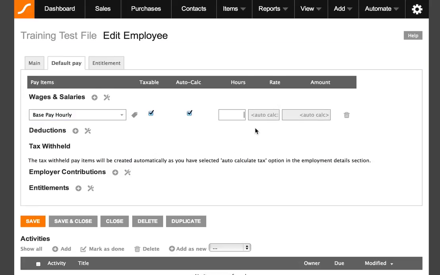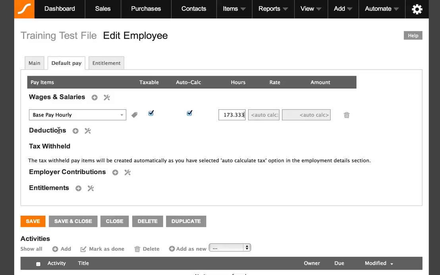You can leave the hours field blank if you wish to manually enter her hours on a manual basis when you create a payslip. Or alternatively, you can pre-fill this field and only change it when necessary. So I'm going to do that. So put in the hours based on her monthly pay period and we'll work down the list.